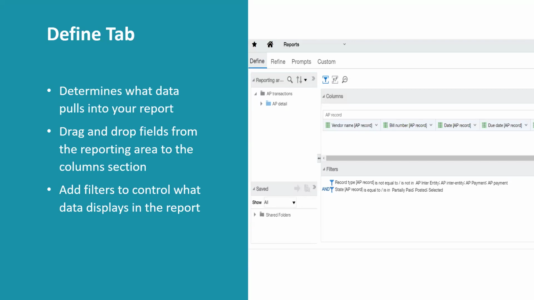Your runtime users and your report consumers aren't going to necessarily have the opportunity to decide to use or not use these filters. These filters prevent data from even coming in if it's filtered out. There are other ways that we can do some filtering within ICRW, either as a runtime prompt when a user's selecting to run the data, or as a table prompt, which we will take a look at when we do a quick demo a little bit later.